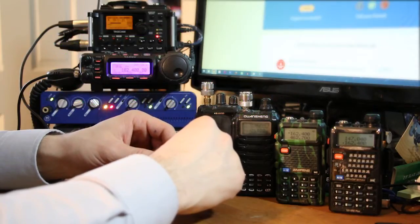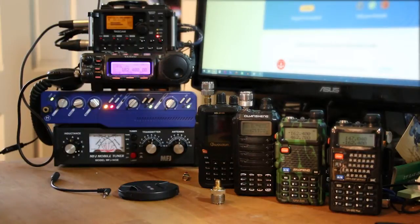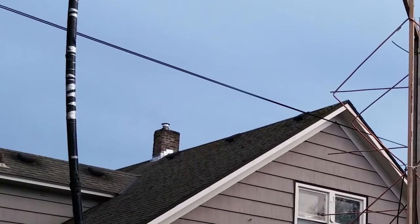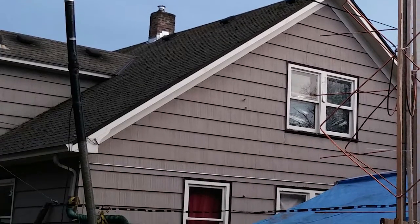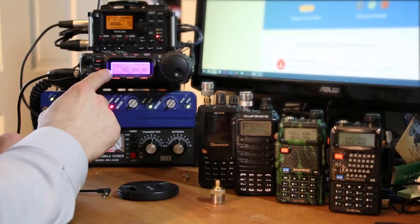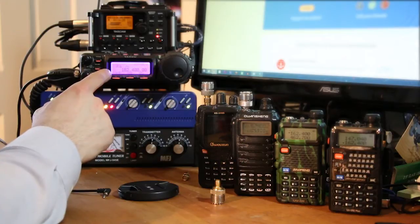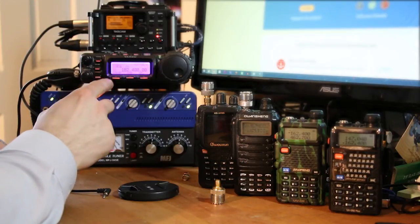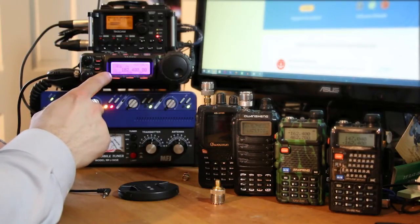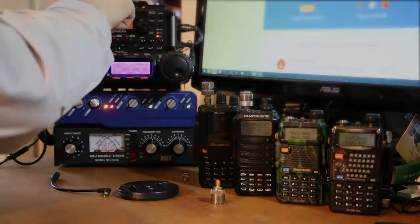A chance of rain. We're receiving them on a home-built collinear antenna in the backyard, which actually has a very impressive receive capability for this type of radio, this VHF. We're showing 0 S units on the 857D. Oh, there's 1 S unit, so occasionally we'll see a little blink to an S unit, but basically no S units on the 857D. It will show about 2 S units at night, so maybe we'll try this again at night. Okay, that's this one.